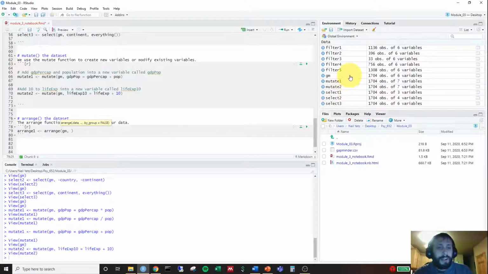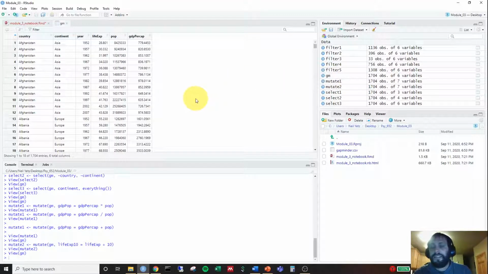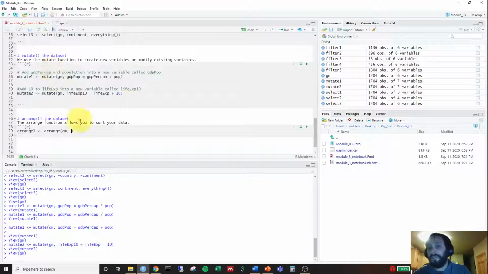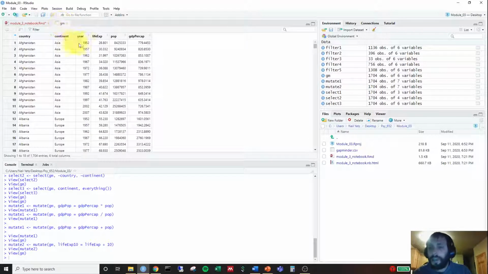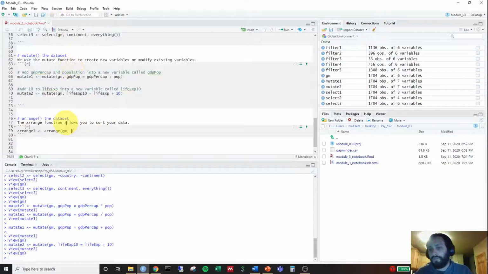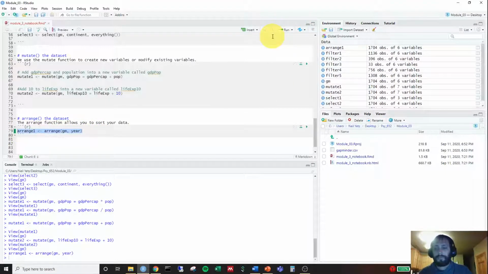we'll go ahead and think about, well, how do we want to arrange our data set? Let's go ahead and arrange it by country. Or no, let's go ahead and arrange it by year. So we're going to arrange it by year so that it starts off with the earliest year and then it continues down until it's the most recent year. So all you do is you type in the variable you want to arrange by. You say arrange it by year. Go ahead and run our selected lines.